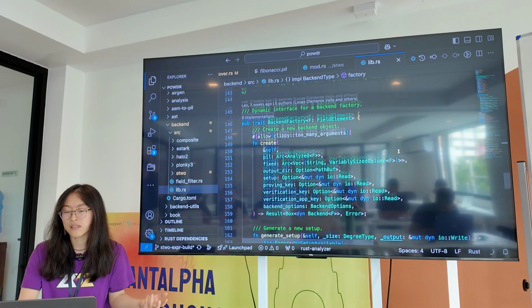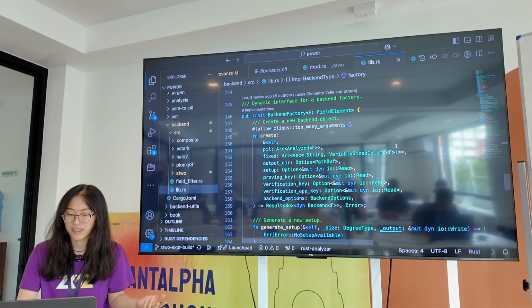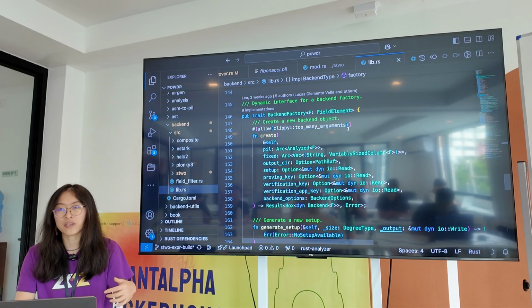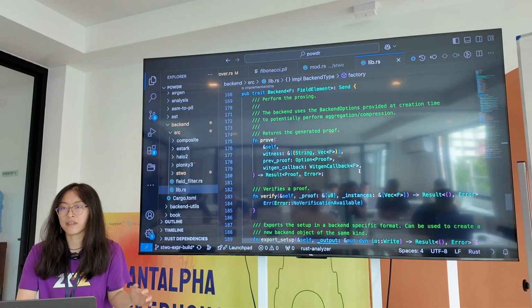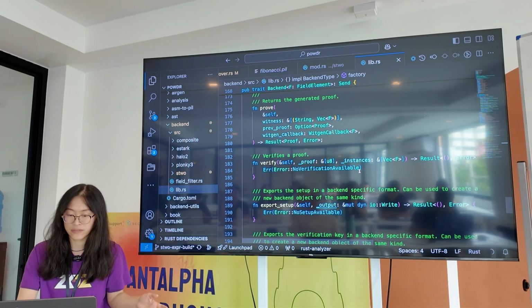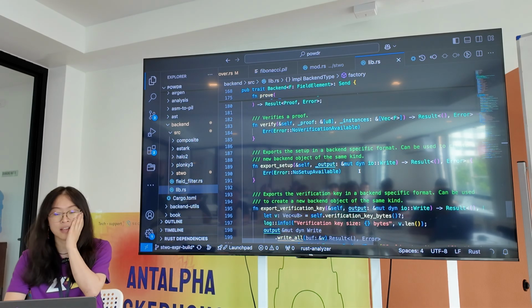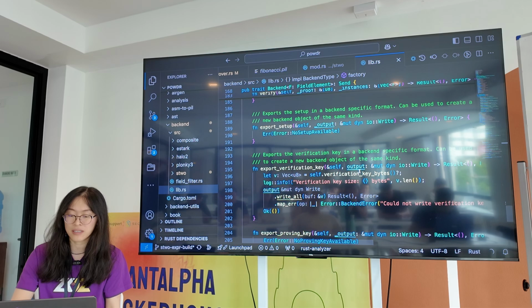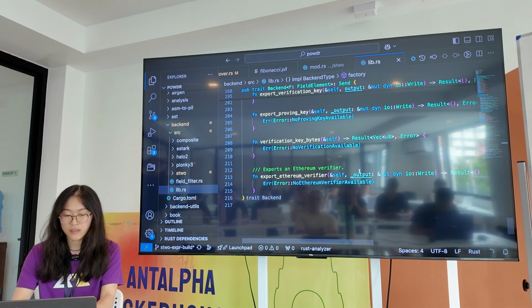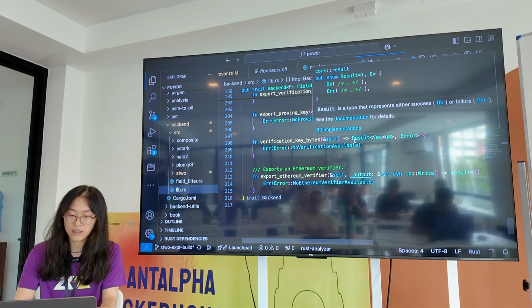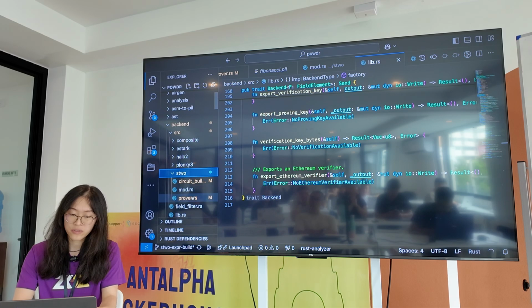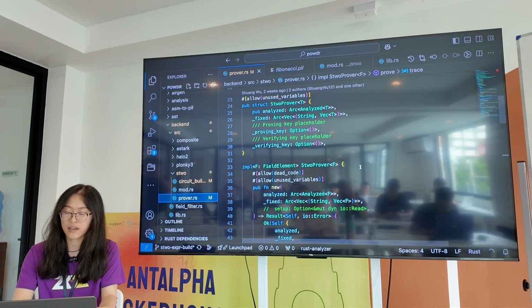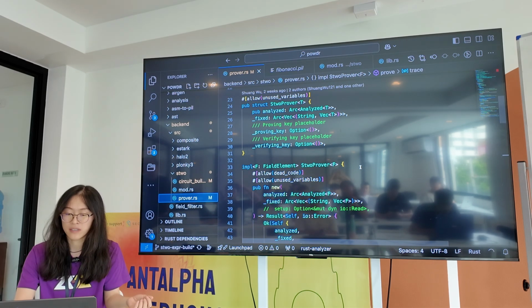And then there will be another interface trait. This is about Rust. Backend factory is where you can initialize your prover. And the backend is where you have the most important functions, the prove and the verify. And then there will be some other functions to set up a verification key if you need, and something like that. So now I have defined this trait for my Stwo prover, and I can show you roughly how the proof process in Powdr works now.